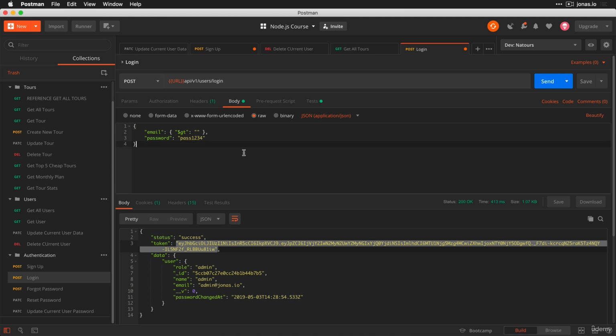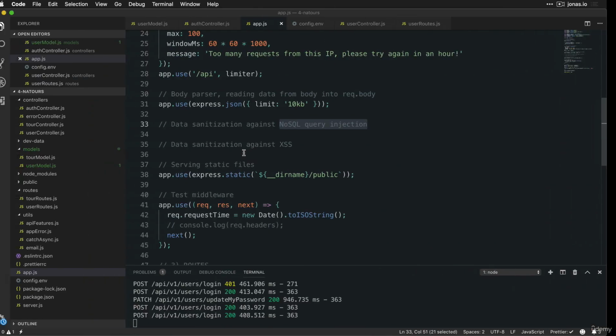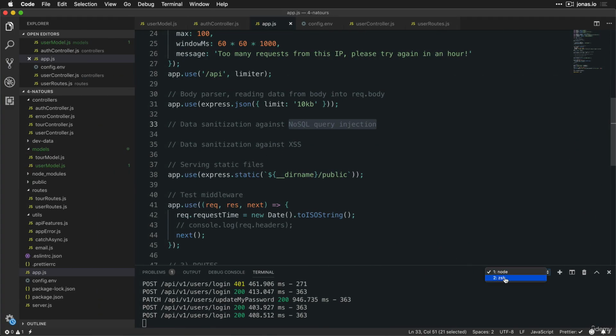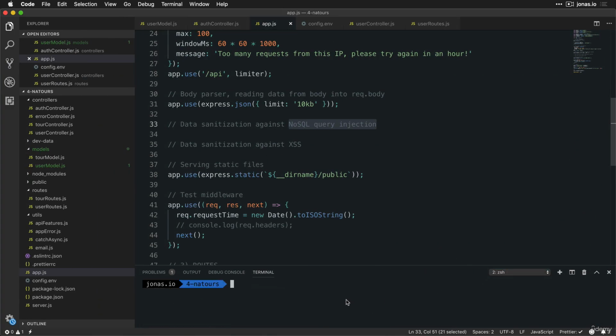So to protect ourselves against this, let's install another middleware. And this one is called Express Mongo Sanitize.